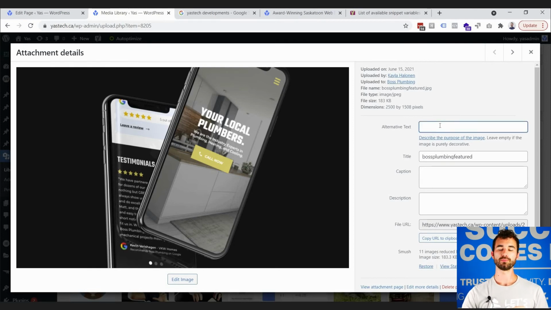So alternative text is important for two reasons. One is that on your page, if somebody is visually impaired and using a page reader, the alternative text is one of the only ways for that page reader to be able to say what this picture is actually about. So it's really good for accessibility. But the alternative text is also great for getting your images to show up in Google searches. So if you have a blog with hundreds of images, it might not make sense to go in and add alt text to every single one, but the more you do it, the more benefit you're going to get out of it.